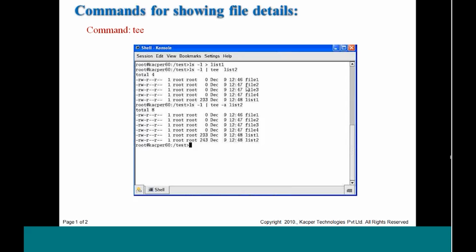Now the next command is tee with -a, which means we want to append to list2 with the same ls -l command. Now if you look at it, list2 is shown, and you can see they have a similar number of bytes.